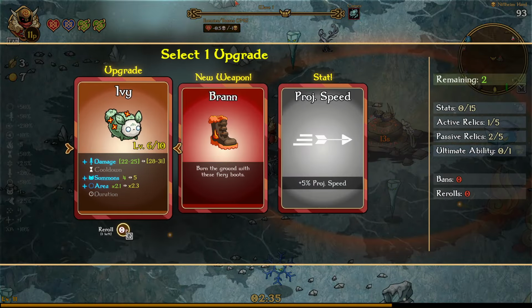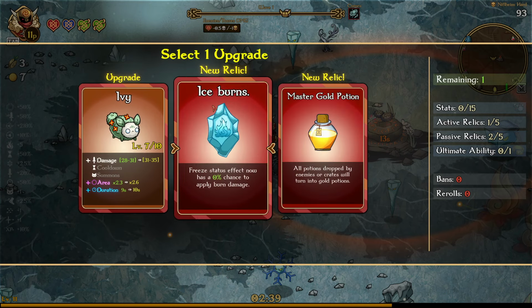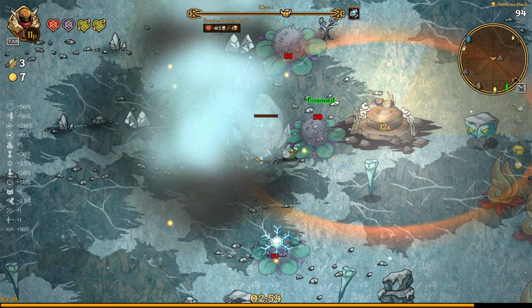Oh god, the ice storm. Let's take the Ivy level here. Freeze, apply burn. All potions into gold potions. That actually could be funny to buy more stuff. I'm actually down to try that, I think. It might be kind of risky.